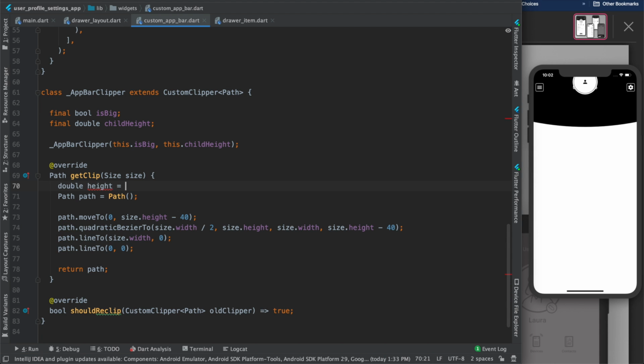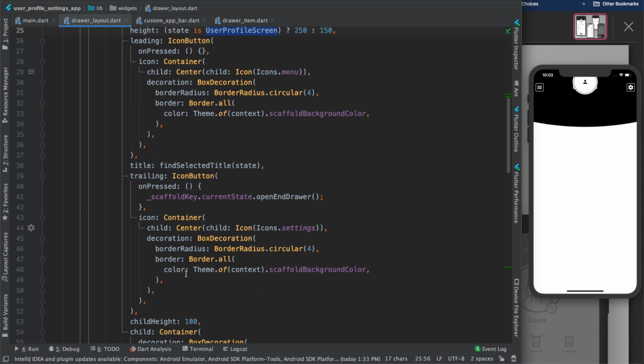So height will be dynamic now. If it is not big, it is size.height. But if it is big, you need to consider size.height minus childHeight.